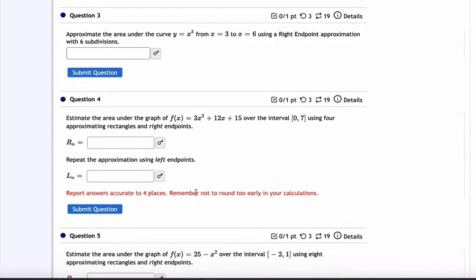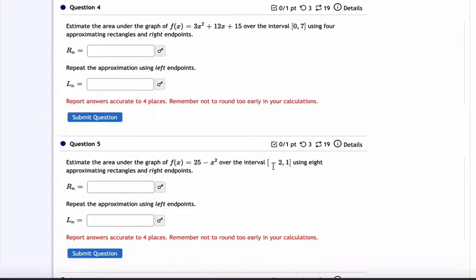Question 4, this one will probably take you the longest because the function is kind of annoying, 3x squared plus 12x plus 5. So when you plug in xi, you'll be plugging it in 2 different spots in the function to figure out the heights of the different rectangles. And the interval goes from 0 to 7, so that's written a little bit differently. That's just saying a is 0 and b is 7. And we're using 4 approximating rectangles and right endpoints. So R4 with a equals 0 and b equals 7. Oh, that's going to be annoying, right? Delta x is going to be 7/4, I think. This will be kind of an annoying problem just numerically to work out.